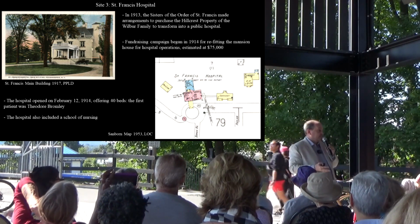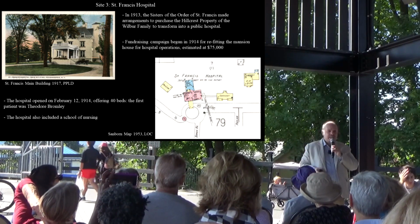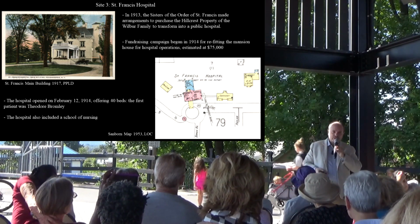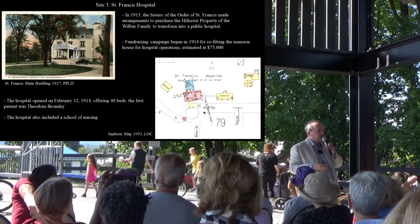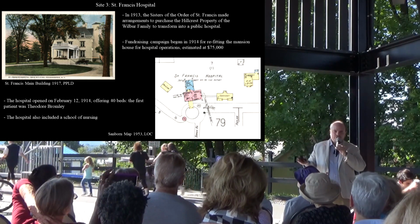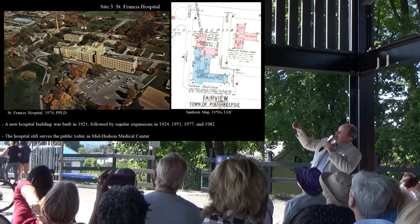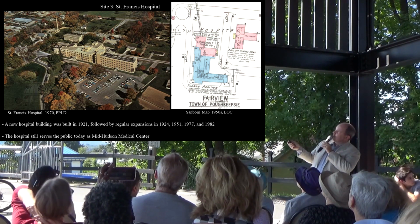As a 40-bed facility, which today sounds pretty teeny tiny, but in 1914 Poughkeepsie, that was super duper important because it allows the overflow from Vassar to be seen elsewhere. And in fact, for the first couple of years until St. Francis really gets on its feet financially, Vassar provides them with a lot of support, including loaning out their ambulances to transport patients to St. Francis. And this is your Sanborn view there to give you a little bit of a better idea of how that initial facility was.